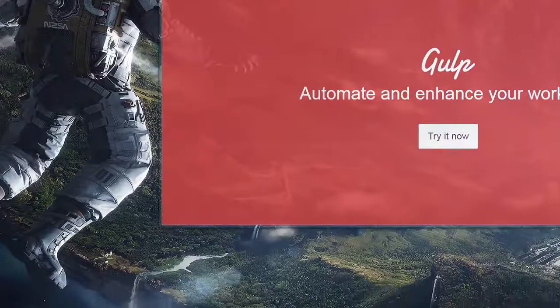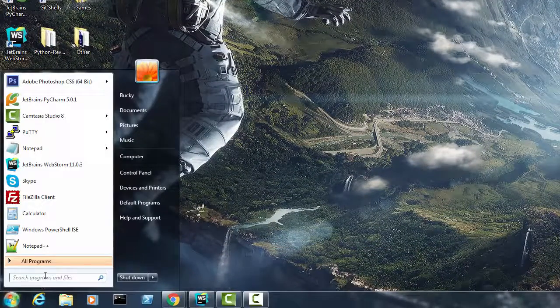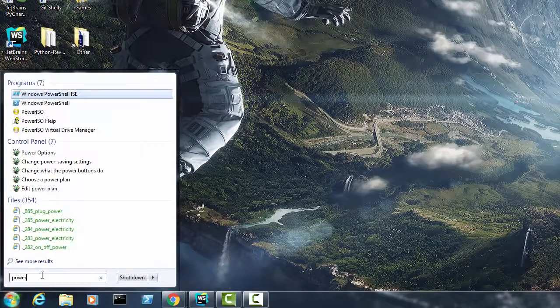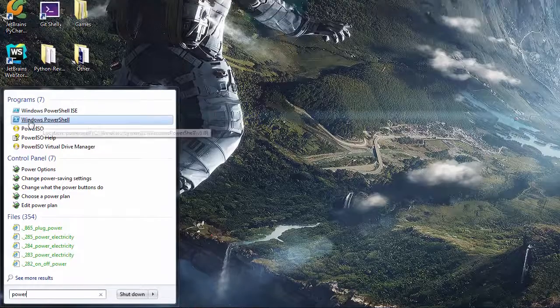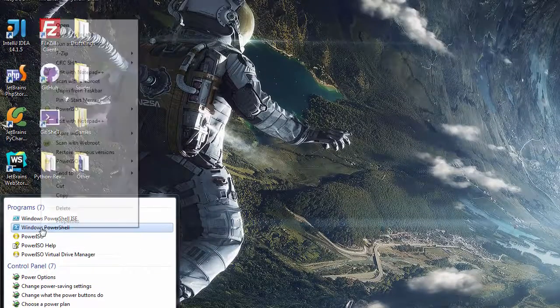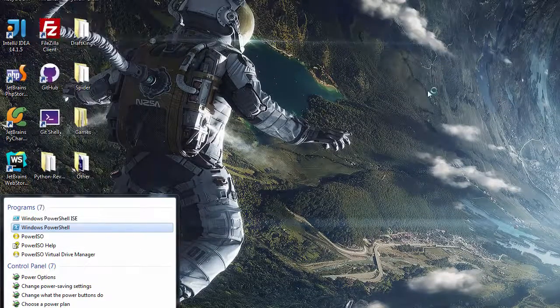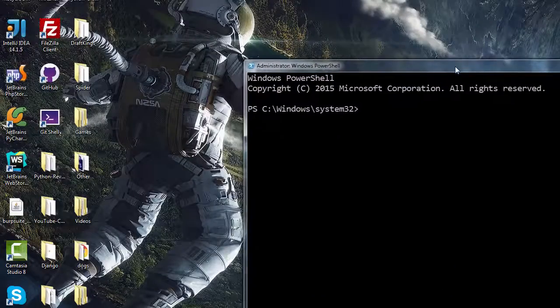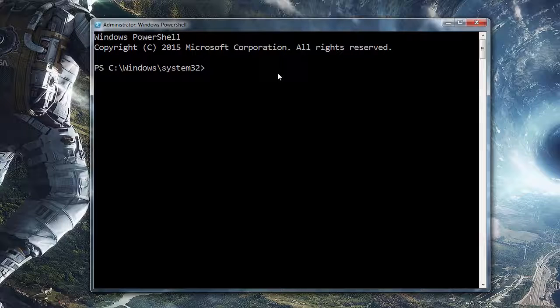So how do we use this tool? Well, if you're using Windows, then go ahead and type in PowerShell. And whenever you see this right here, Windows PowerShell, then go ahead and right click and hit Run as Administrator. So I'm going to hit yes. And the reason that you need to run as administrator is because we're going to pretty much download files for the system. So we need administrator privileges.